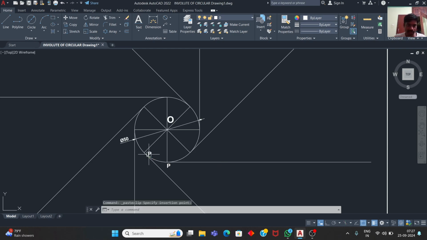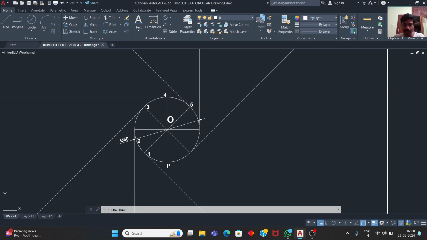So give the notations first. This is point one, this is second, and this is third. This is the fourth point, this is the fifth point.